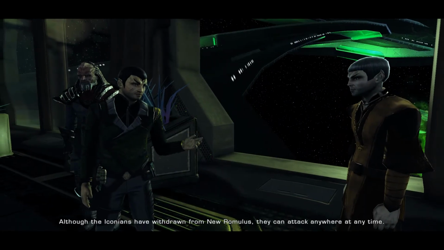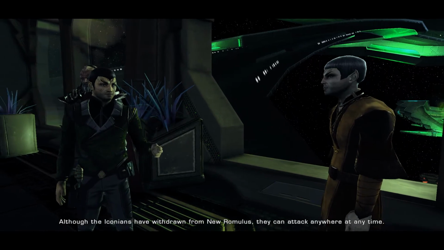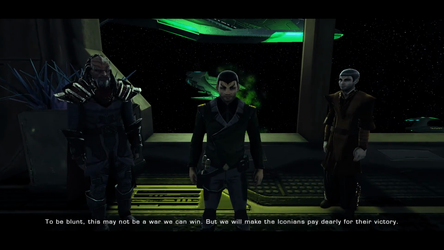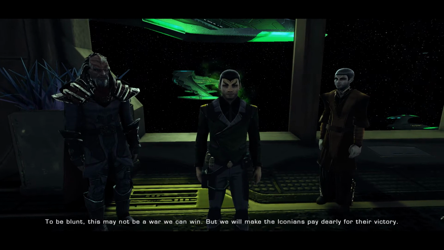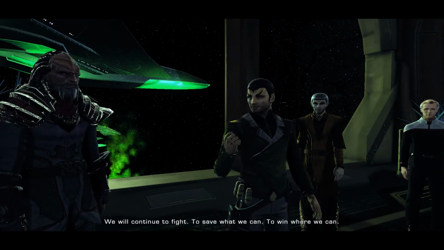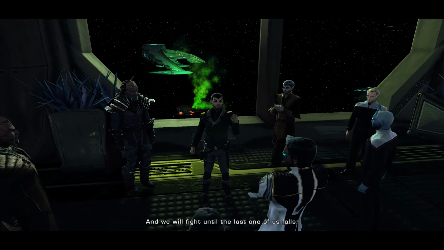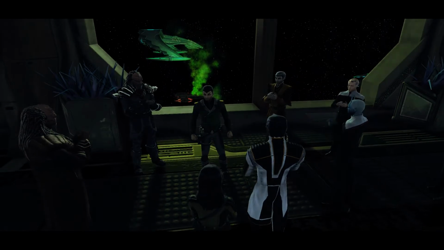Although the Iconians have withdrawn from New Romulus, they can attack anywhere, at any time. To be blunt, this may not be a war we can win, but we will make the Iconians pay dearly for their victory. We will continue to fight, to save what we can, to win where we can. And we will fight until the last one of us falls. Excellent speech.